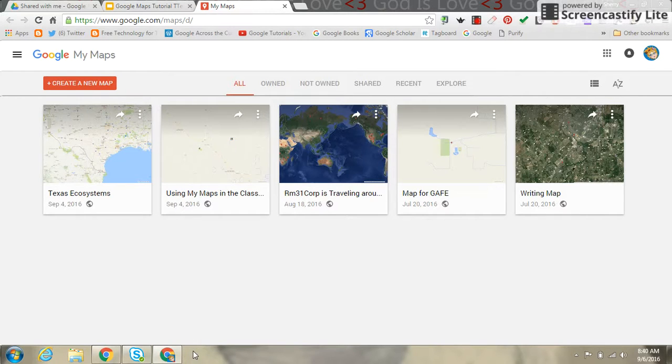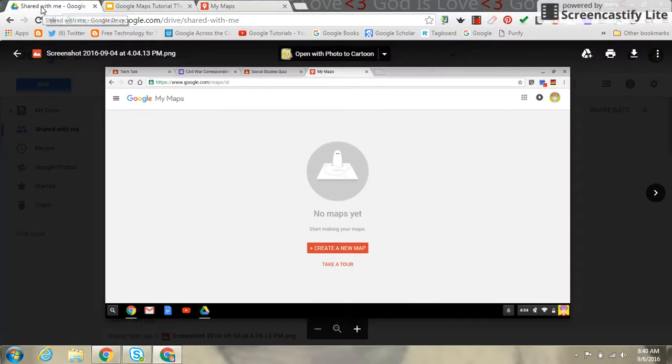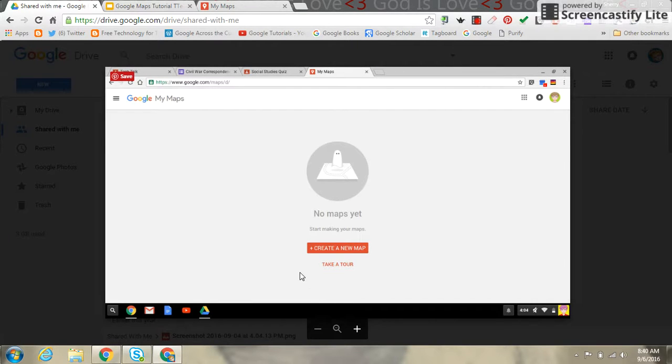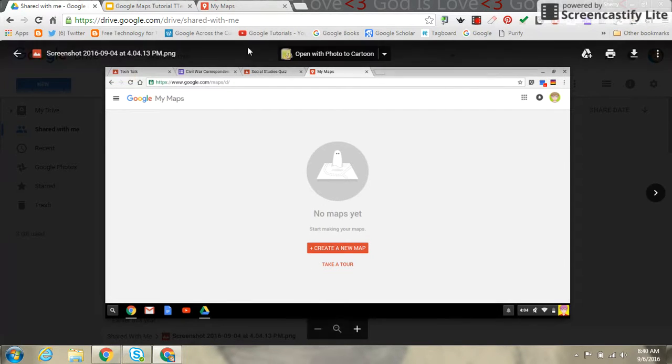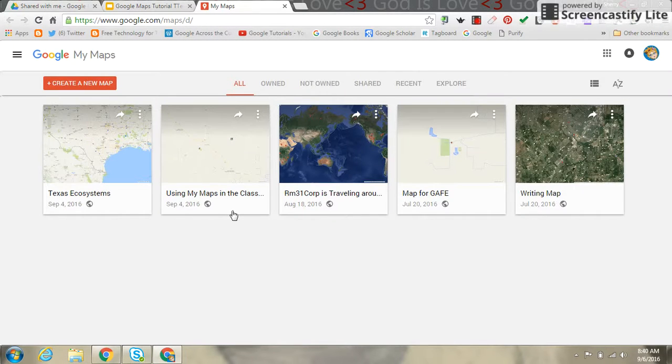If you've not used My Maps in Google before, there are a couple of ways you can get there. You can search for My Maps and you'll find Google My Maps. You can also use the Apps Launcher. It is a little bit different than just Google Maps because we're going to be adding a layer to the map. So if it's the first time you're in My Maps, you'll see a screen that looks like this because you don't have any maps yet. You would want to hit Create New Map. If you have created maps, then you will see them here in your tray. And so let's create a map today.